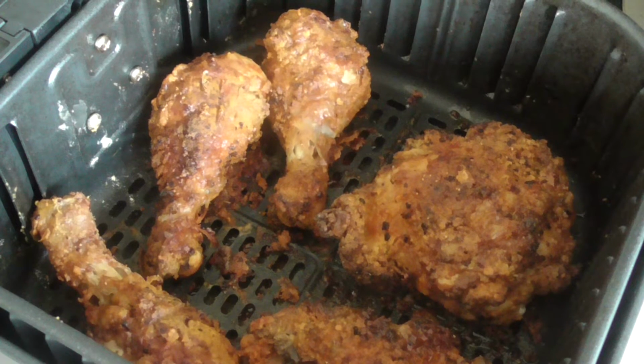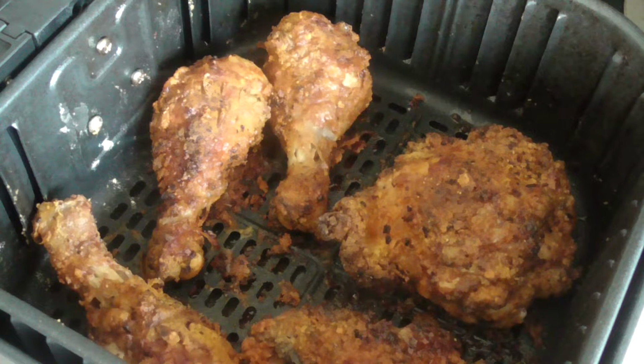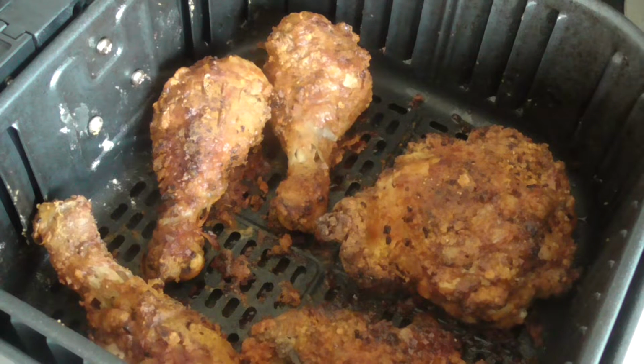All right, guys. This is what we're looking like. I took it off 3 minutes early. What confused me with this one is I remember doing legs and thighs in my Ninja 4 quart, which is 1,500 watts. This is 1,700 watts. So if I were to do this again, I wouldn't have it at 390. Maybe I'd bump it down to 375. But I cut it 3 minutes early.